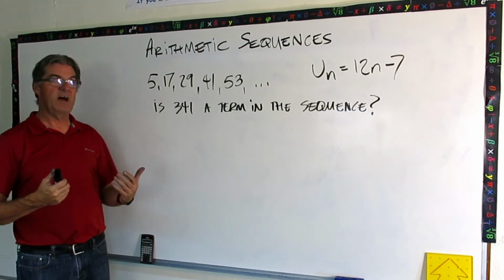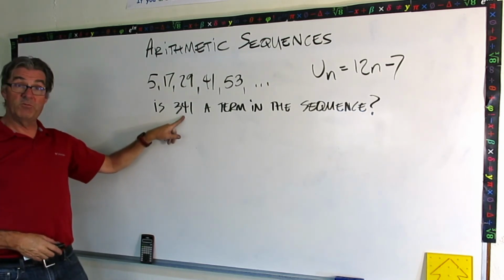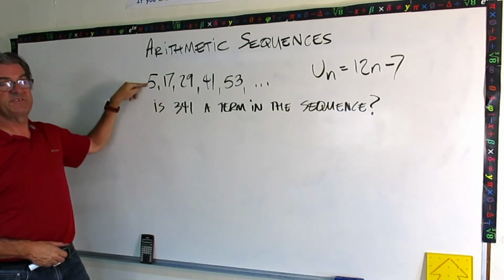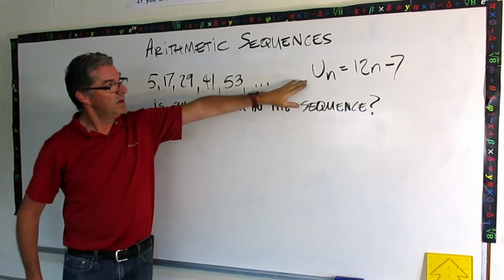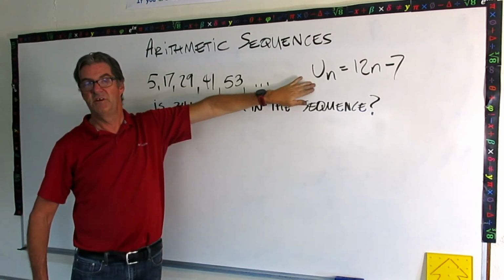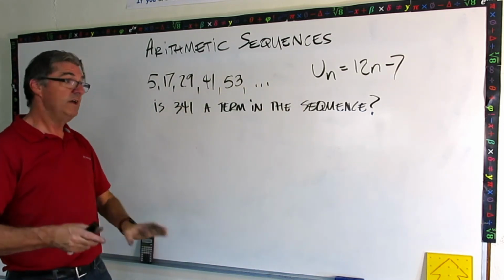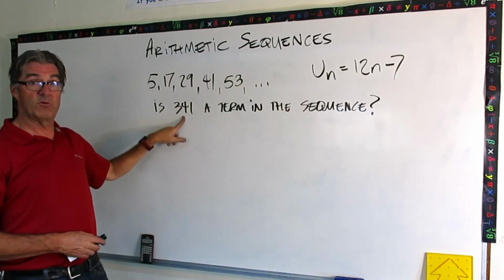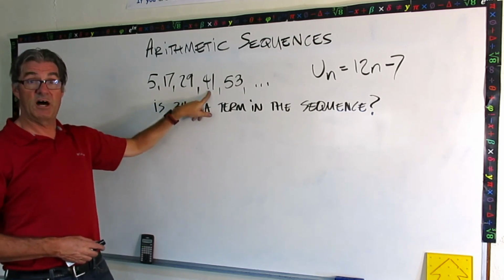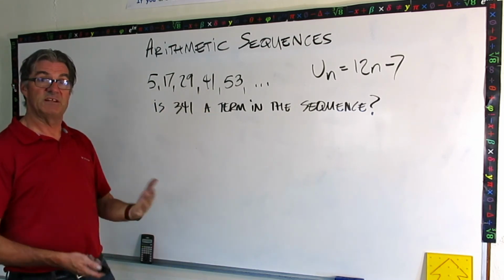Okay, here's one for you to try. Is 341 a term in this sequence? And I brought over our nth term formula for this, our explicit formula, so you can use that. So go ahead and pause the video now and see if you can figure out whether 341 belongs in this sequence or not. Okay, let's see how you did.